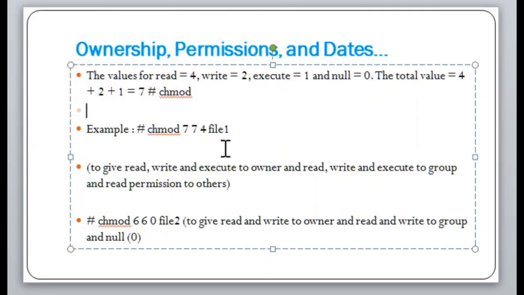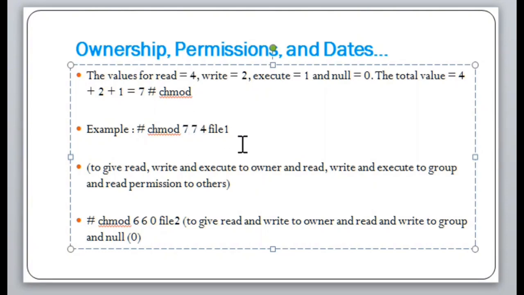So as an example here, if I were to do the chmod command, I would do chmod space 774, and I'm changing file1, okay? So what this says is the user here, the first set here, is going to have read, write, and execute. So 4 plus 2 plus 1, all right? I'm turning on all permissions for that user, okay?